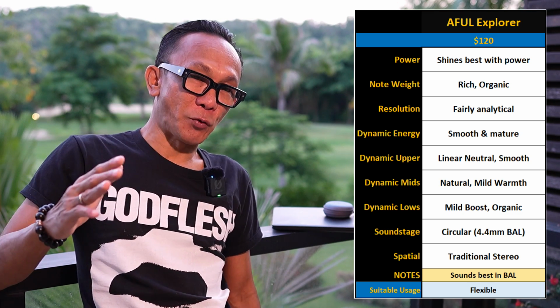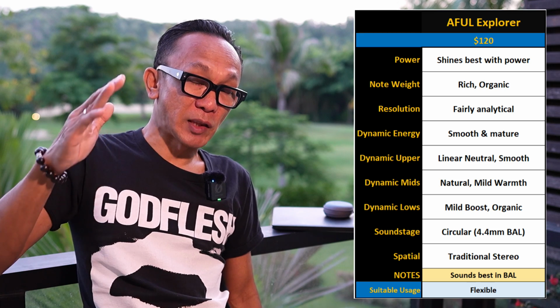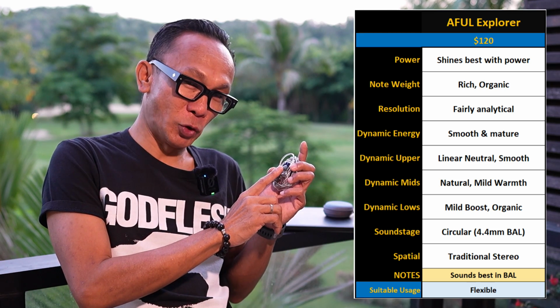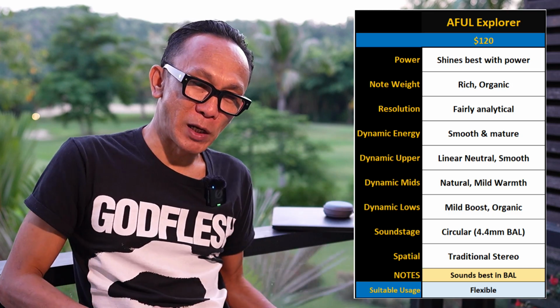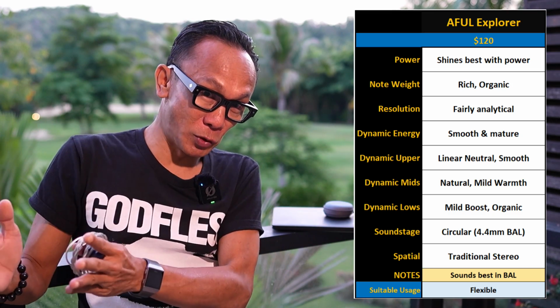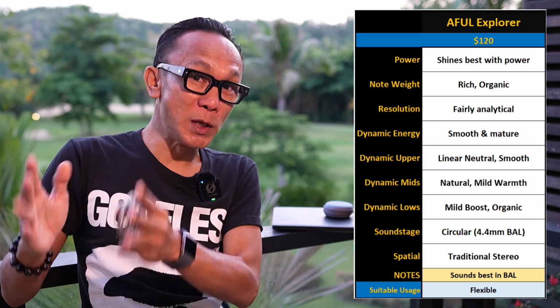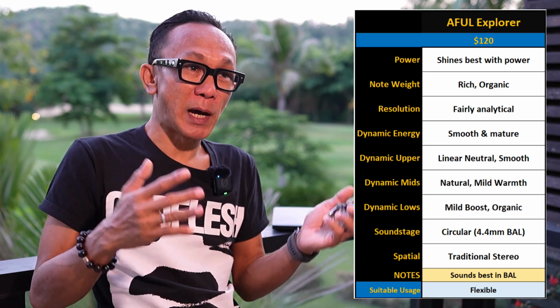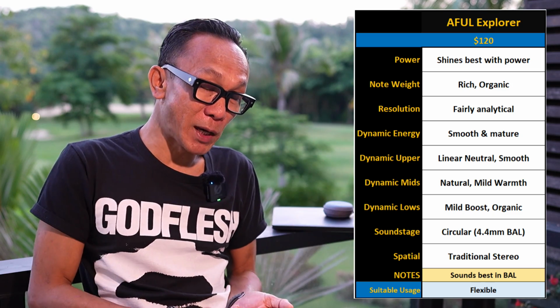So if you love fast, okay, and tidy sort of bass, you might find that this is a bit too smooth, okay. But then again, I am not complaining, because to me, okay, you either go for this kind of smooth, non-boomy type of presentation, or you go for something which is fast and tidy. But either way, for somebody who loves big bass, this Explorer will deliver.